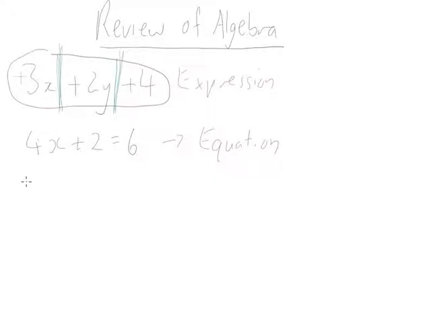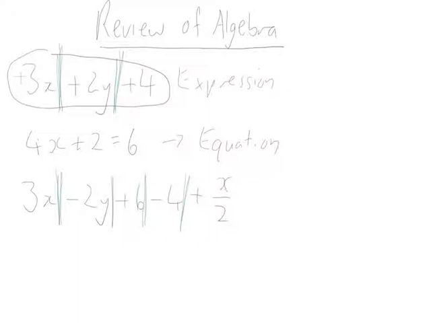Say I took a longer example, 3x minus 2y plus 6 minus 4 plus x on 2. If I broke this up into terms, looking for plus and minus signs, I've got a term in 3x. I've got a term here in minus 2y. I've got a term in 6. I've got a term in minus 4. And I've got a term in x over 2. So here, 1, 2, 3, 4, 5 terms for that expression.